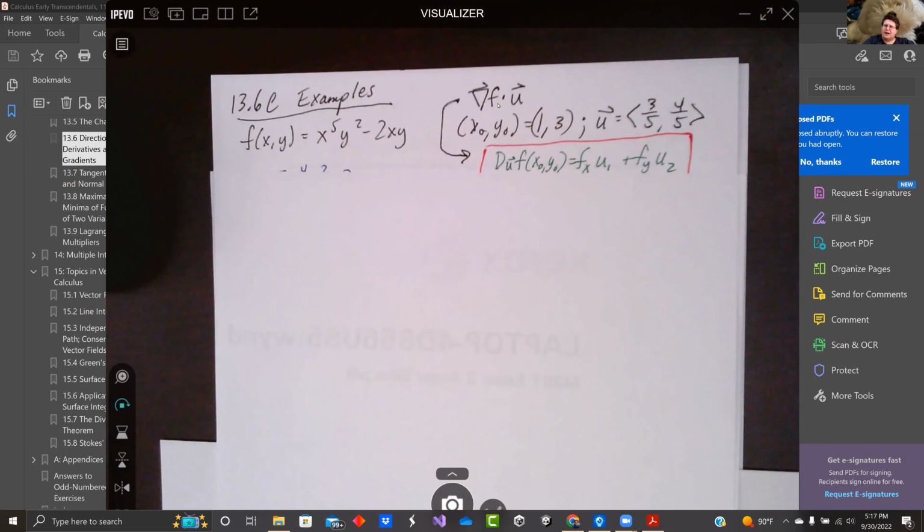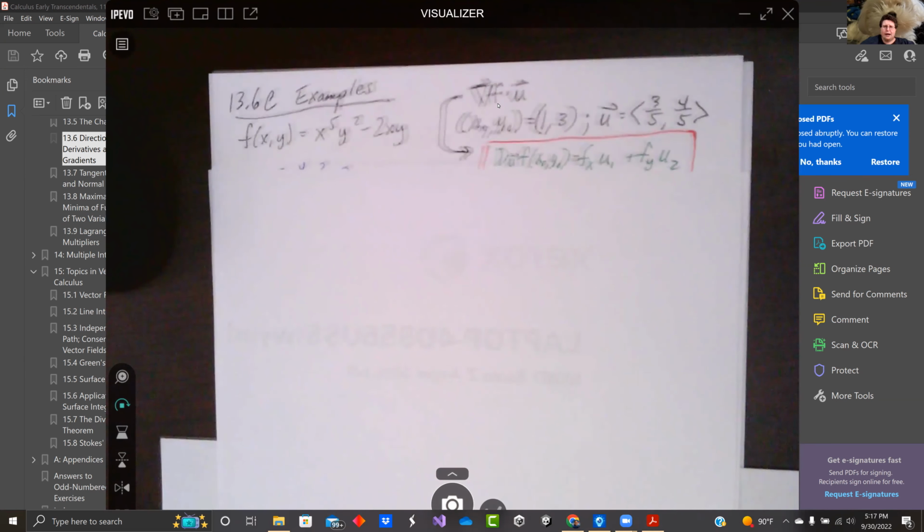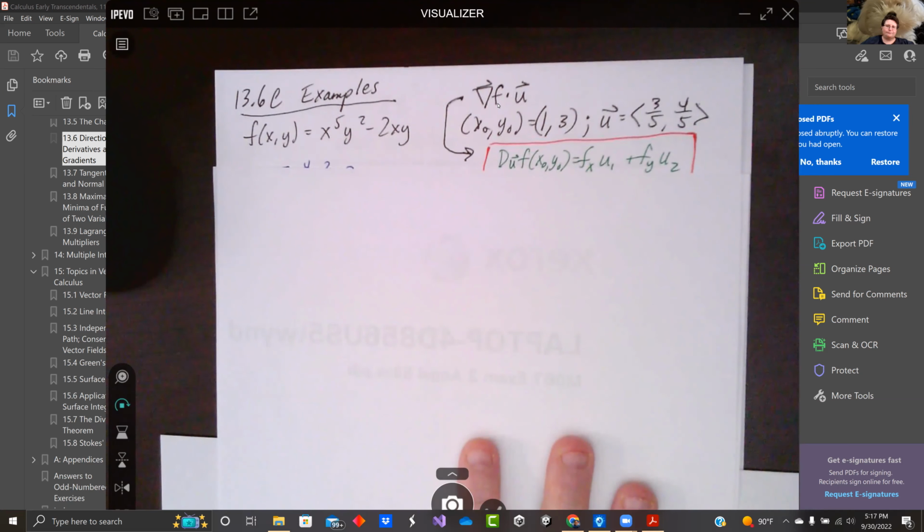For physics, if you've got a conservative vector field, we can show it's a conservative vector field using gradients of the potential function of that vector field. There's a lot of stuff coming with gradients, so let's get used to it now. Let's learn to love it. Let's do it with some examples.